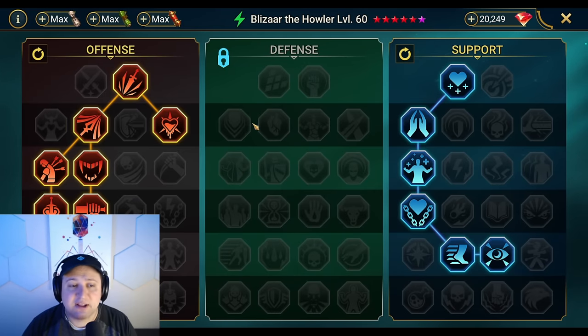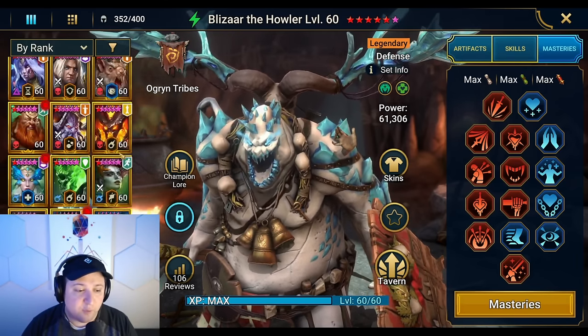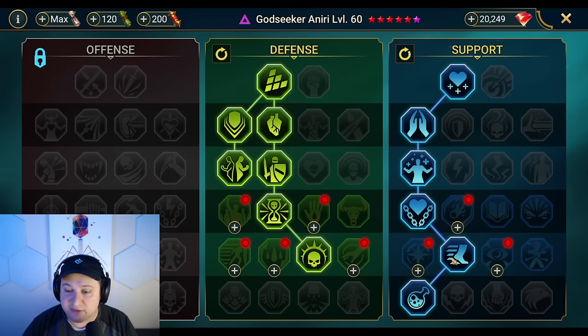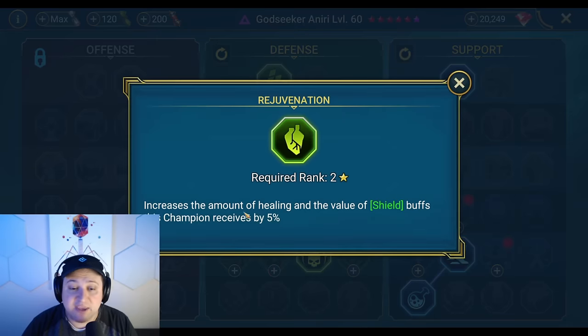If you struggle to keep him alive, skip this tree and go into the defensive tree. I can show you what that is going to look like for my Godseeker and Neri, who I was using before I got this champion for this. The main blessings you care about here: Blast Proof decreases the damage from AoE attacks by 5%. That's really nice. The Rejuvenation here is really, really helpful for recovering the max HP.